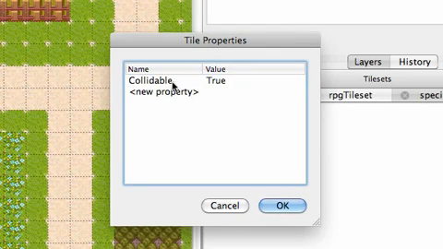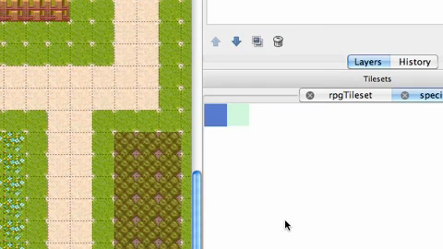So this is the part in our code that we're going to be able to identify these different tiles. What we're going to be doing is saying, all right, there's some tiles and they have a property of collidable. If that's equal to true, then don't let the dude move there. So, that's a little preview of what we're going to be doing. But for now, make sure everything's spelled right. All right, looks good. And click OK.